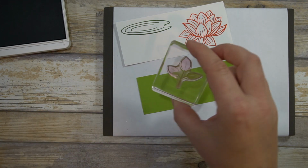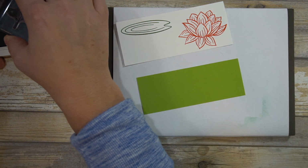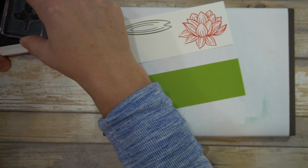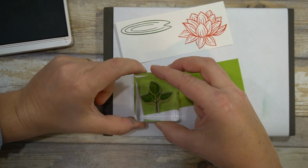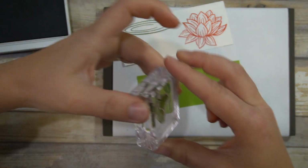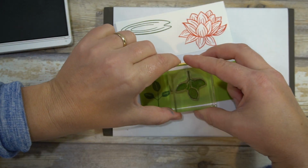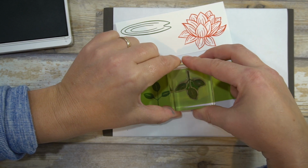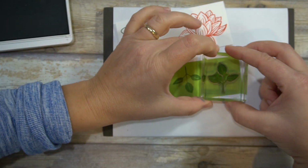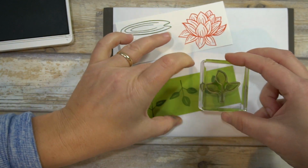The stamp I'm using here is from Floral Essence, and I already have had this, so I decided I'm just going to bring this in so it's a little bit less die cutting for when I have my stamp class. So that's why I chose this. And I'm hoping to get 3 on here, even though I only need 2.